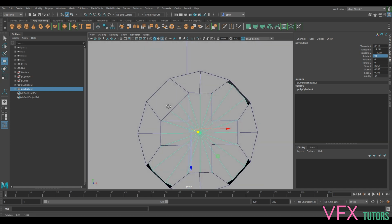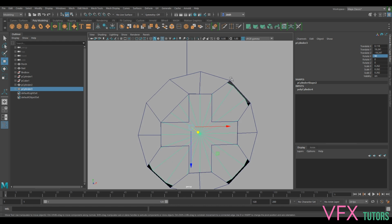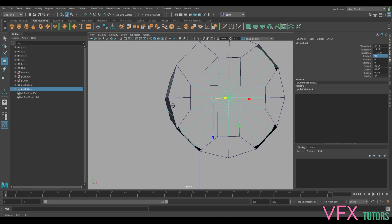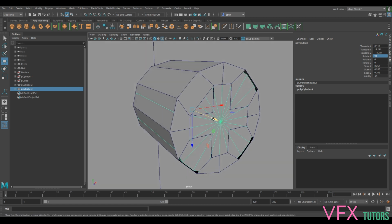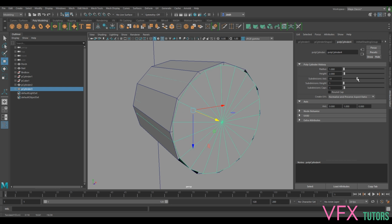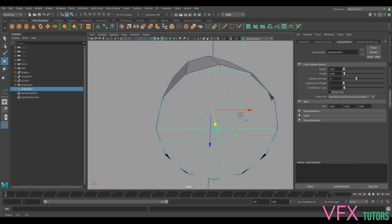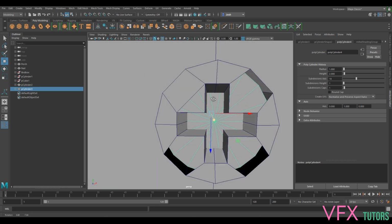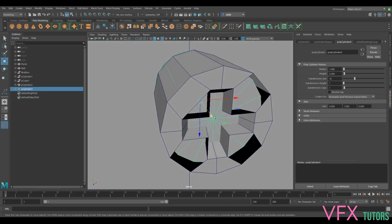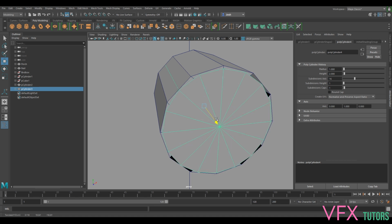So basically I want 1, 2, 3, 4, 5, 6, 7, 8, 9, 10, 11, 12, 13, 14, 15, 16, 17, 18, 19 edges, I believe. I think I might have just miscounted that horrendously. But let's go to... So I need 1, 2, 3, 4, 5, 6, 7, 8, 9, 10, 11, 12, 13, 14, 15, 16. Cool. So yeah, now my math is awful.